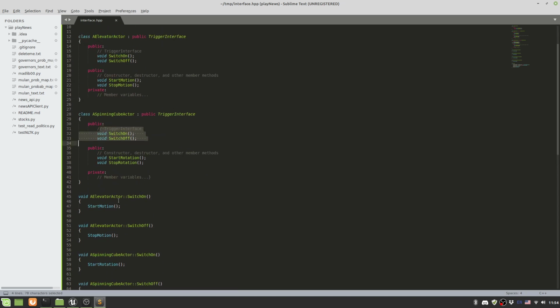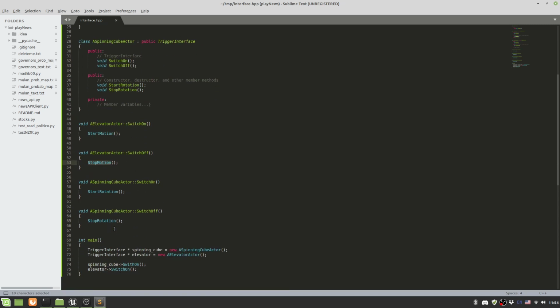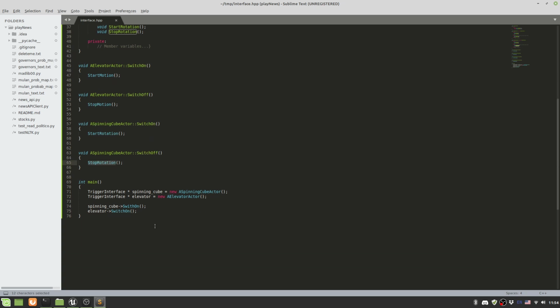When we implement it, for example, in the elevator actor, if we call switch on, this is translated into calling start motion. Switch off is translated into stop motion. And for the spinning cube actor, if we call switch on, we start the rotation, and if we call switch off, we stop the rotation.